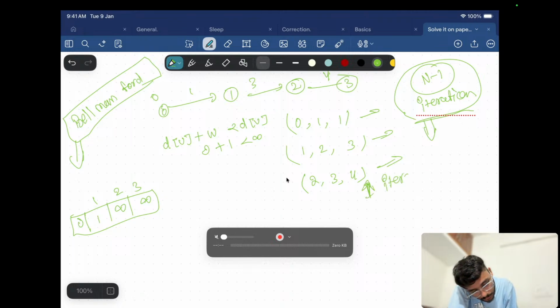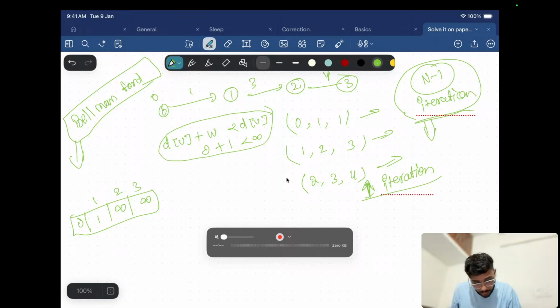But what if, imagine these are jumbled, and there will be some edge from source to any node, and in the first iteration you are able to solve only one new node, and the same is happening in the next one.